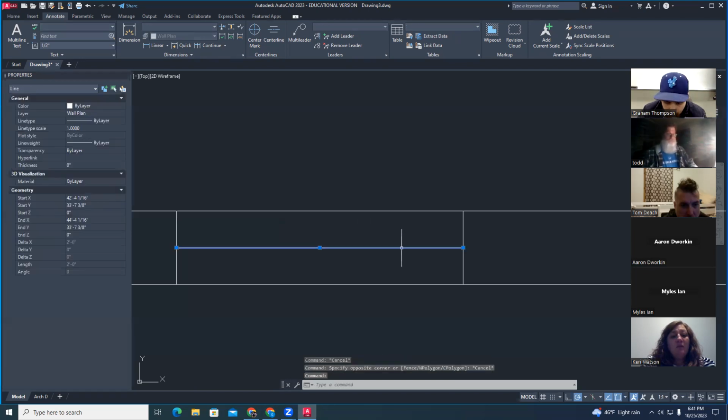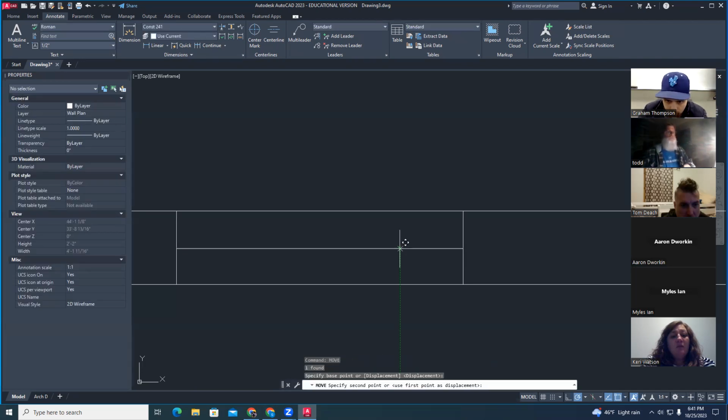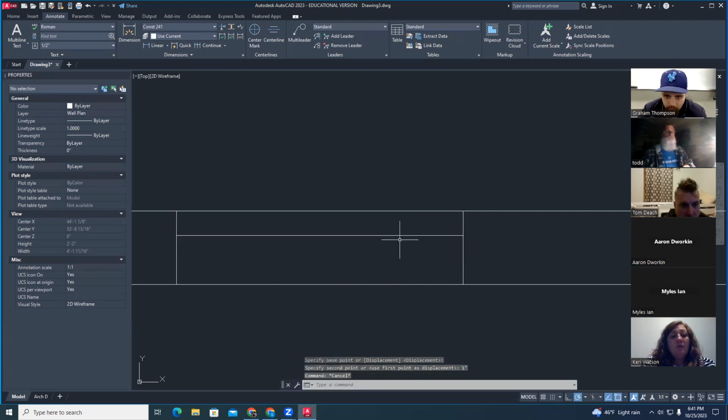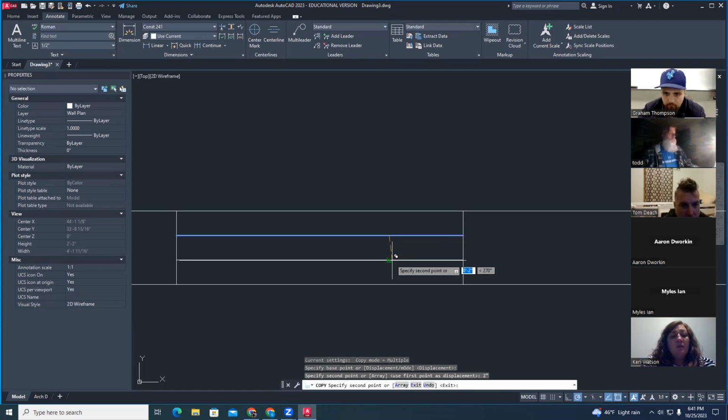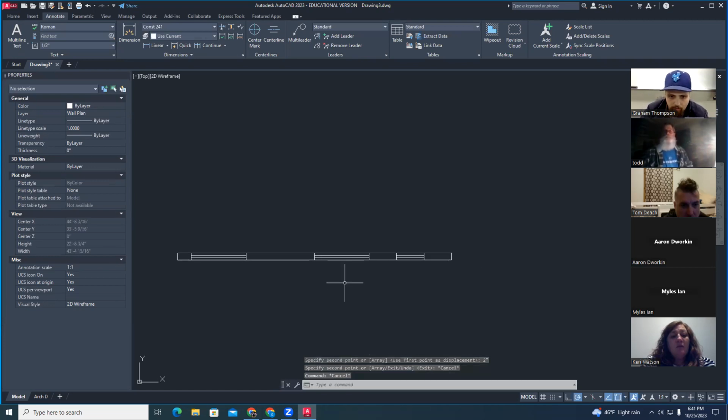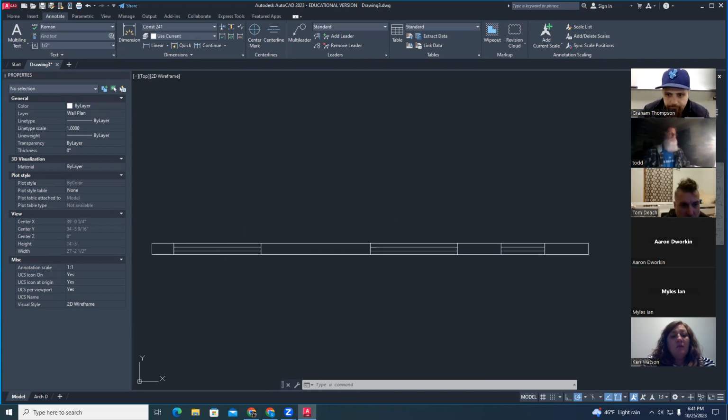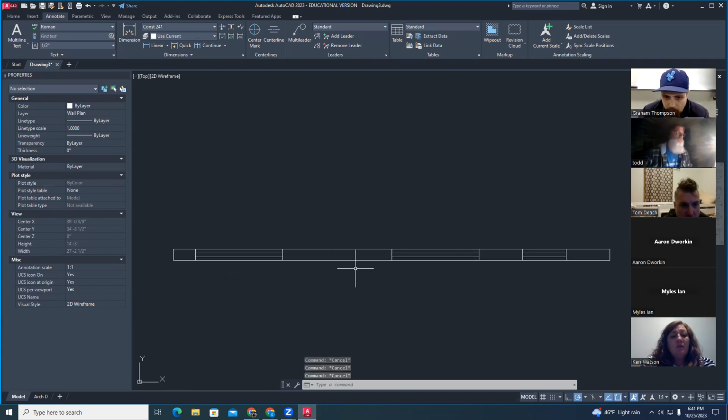We're going to move that line up 1 inch. And I'm going to copy it down 2 inches. And now we have 3 windows, some 2 foot gapping, a 5 foot opening, and another 1 foot gap. All right.